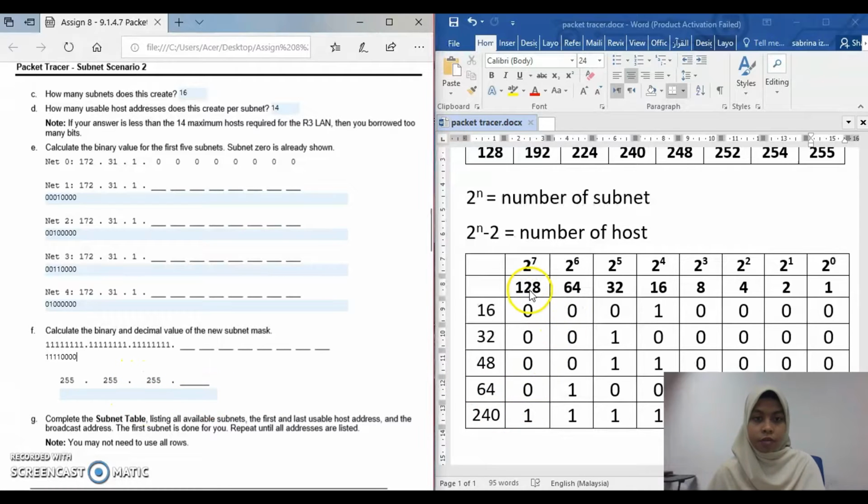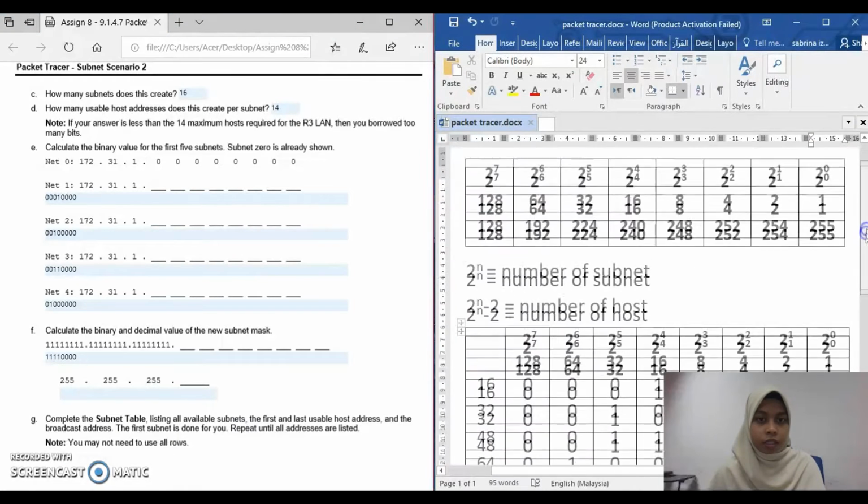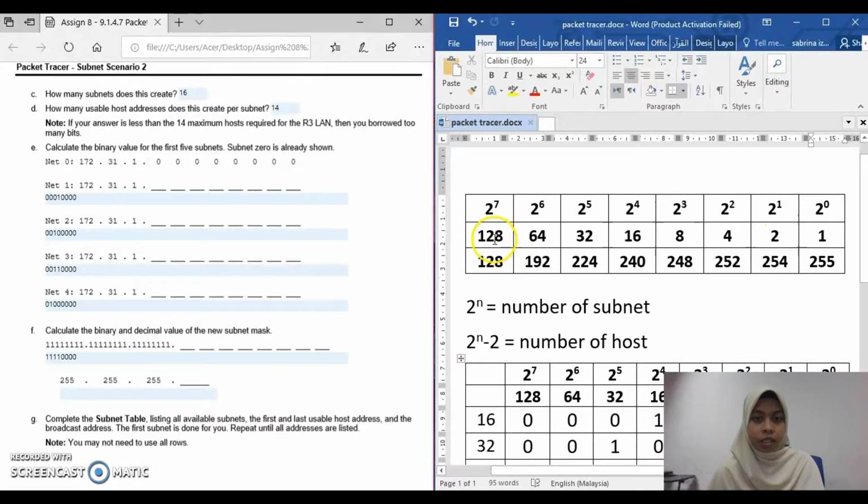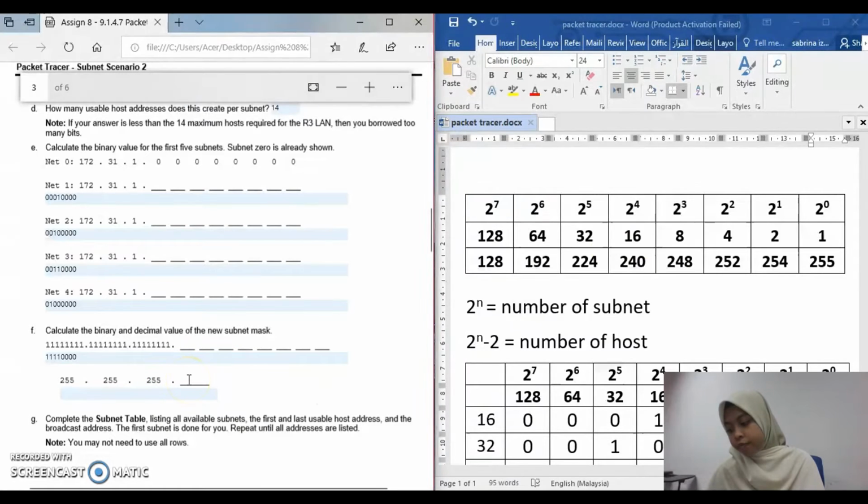It comes from the sum of 128 plus 64 plus 32 plus 16, which equals 240. So the subnet mask value is 240.